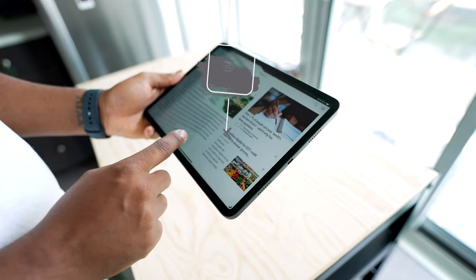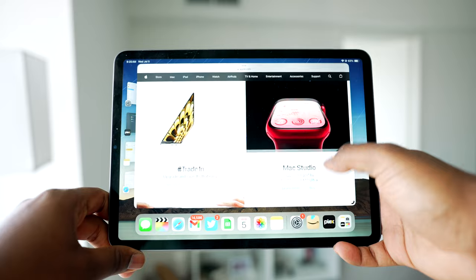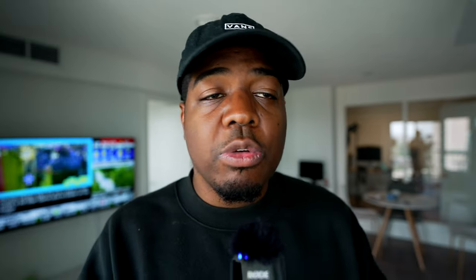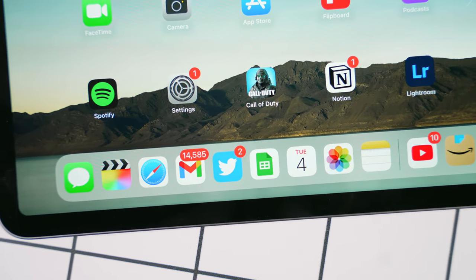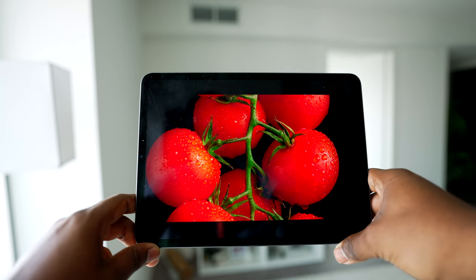Next up is the M1 iPad Pro. I use the 11-inch version and it's my main device of choice when I'm traveling in order to get things done. I'm not talking about major high productive days — I just mean casually leaving the house for the day and I need to maybe check emails, draft a video, or plan out my month. Those kinds of tasks I can do basically any day and anywhere, and I don't really need my MacBook Pro for that. It's also great for watching content — I'm addicted to YouTube wherever I am, or Netflix or anything like that. The display is very vibrant and good looking, so I definitely make sure to keep it with me to get things done, catch up on content, read books, all that stuff.